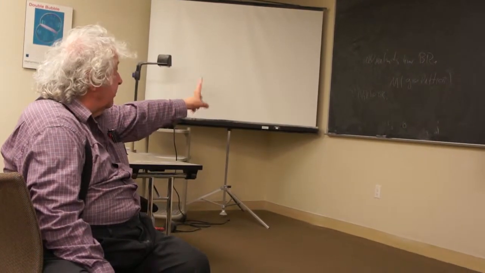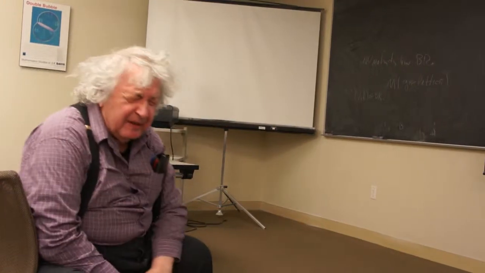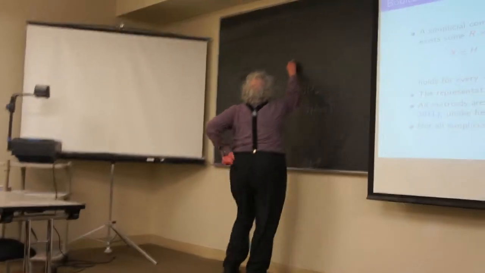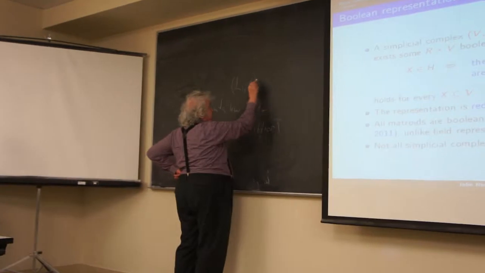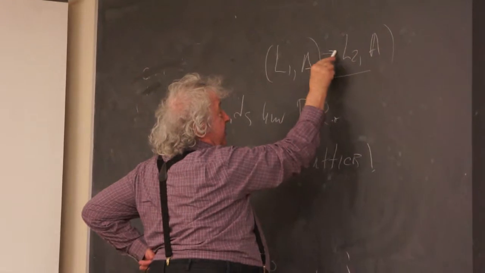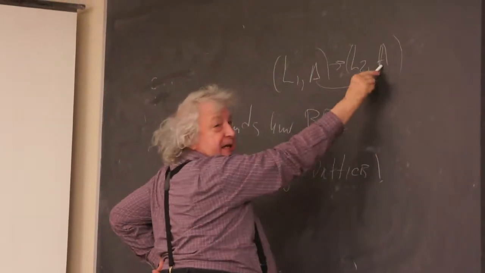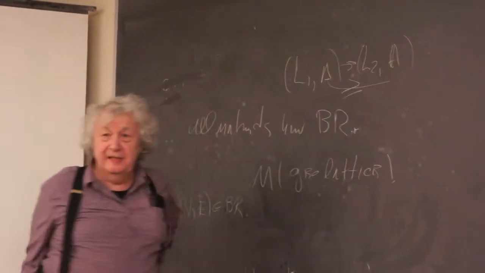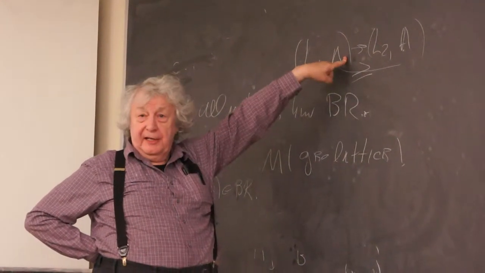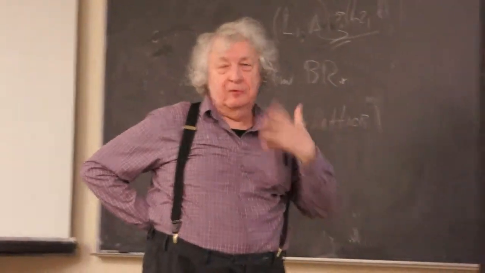So if you look at all the Boolean representations of a matroid, or more generally a Boolean representable simplicial complex, that forms a lattice itself, where the strong or weak maps are sup maps. Once you know things are really L1A and L2A, then if there's an arrow this way that's identity on A, then you want to say this is less than this. So the strong or weak maps are going to be sup maps here that are identity on A. So there's none or one. So you're going to get it.